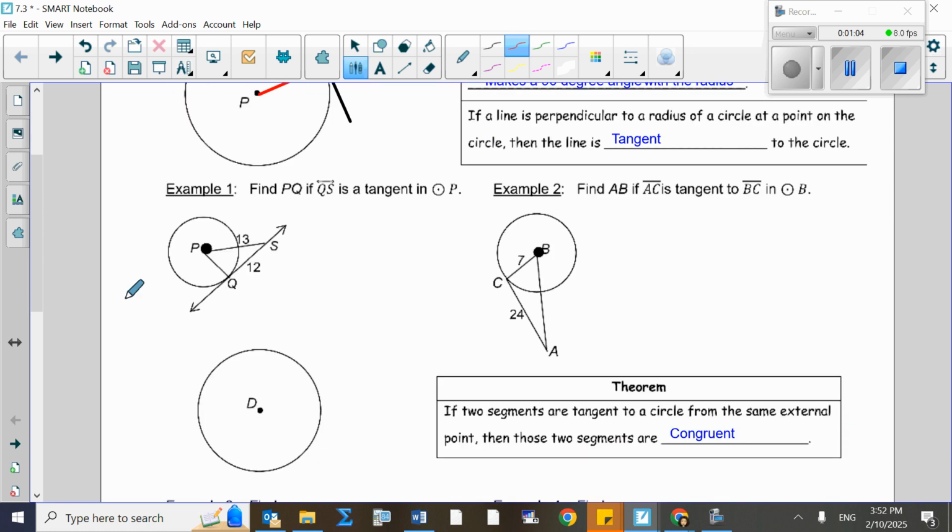So as you see here, we have a tangent line. This is our tangent line because it's crossing the circle at only one point. And here is the radius of the circle. So we just learned if you have a tangent line and the radius meeting at one point, they're going to create a 90-degree angle here. As you see, there's another line going from P to S, so there is a right triangle here. Now on this right triangle, we have two sides given, and we're interested to find the third side.